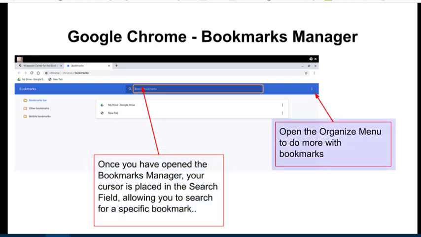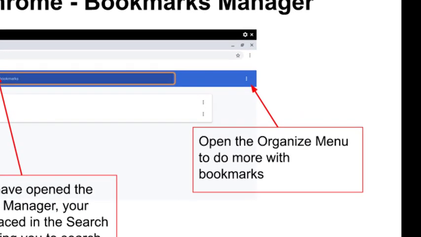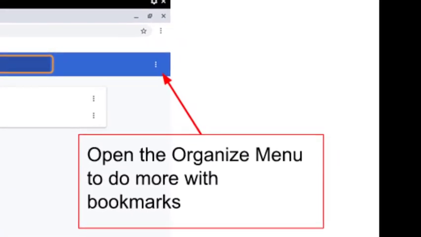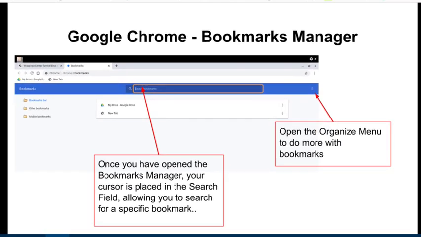If you navigate out of that search area by hitting escape or a tab or just kind of getting out of that, you will be able to navigate to the Organize menu, which allows you to do some more with the bookmarks, and we'll look at what that does on the next slide. But just for your knowledge, it's on the right side of the sort of upper area of the screen, and it's visually represented by 3 vertical dots.